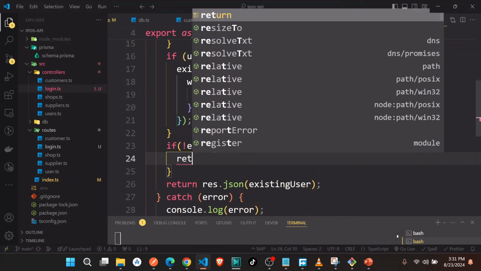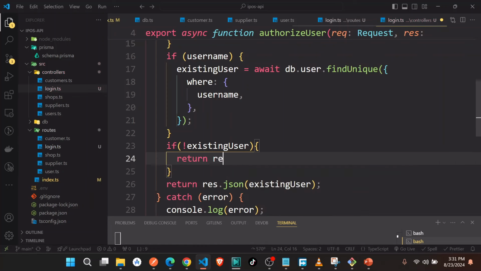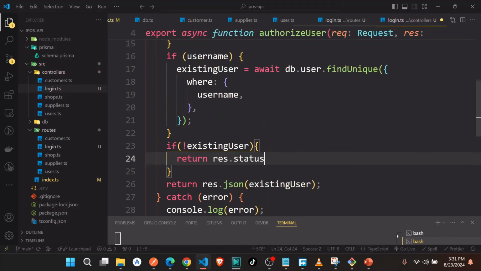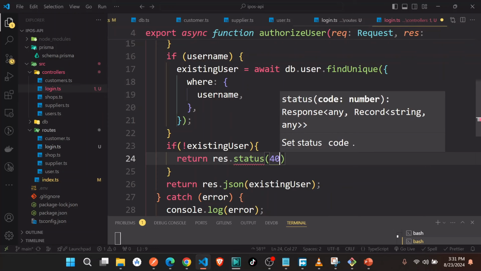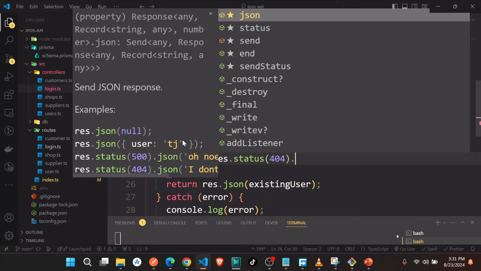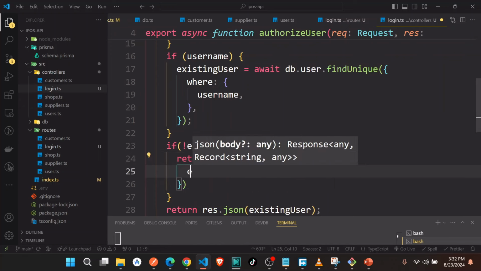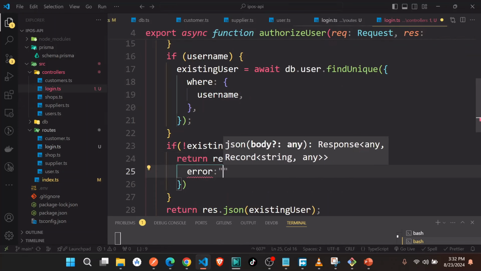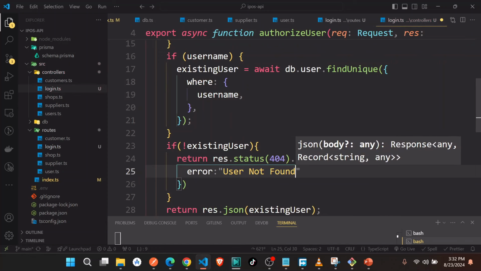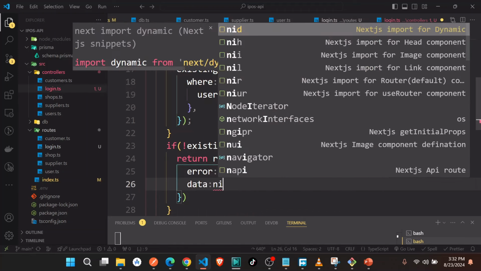So you can just say return response.status, so you can send the status of 404, and then we say, for instance, .json, and in this we can send back the error of user not found, and here you can say data of null.